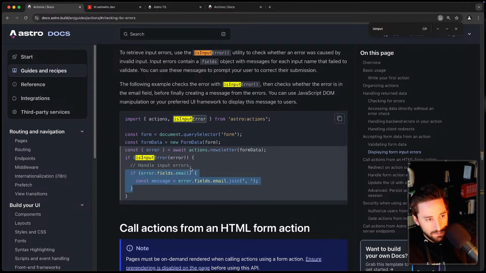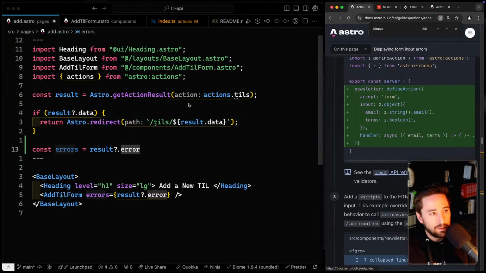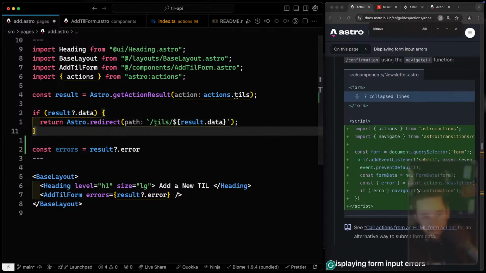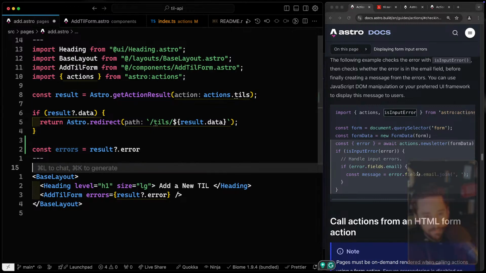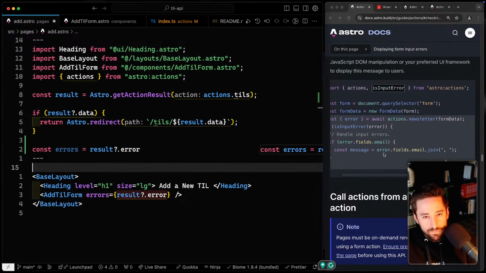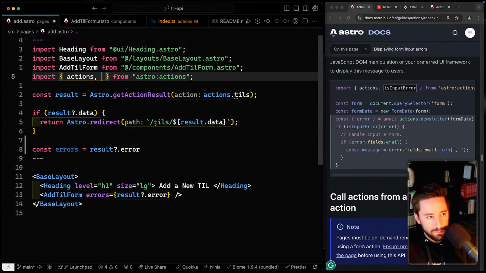All right, so we're going to first of all do this server side. So if there is an input error, I want to handle this server side. So let's grab this. Oh no, where's my thing? Okay. So this is another thing I get from Astro Actions.